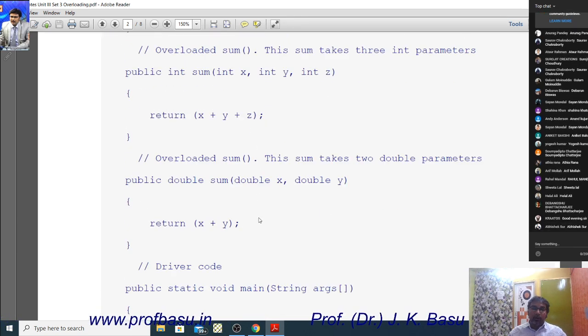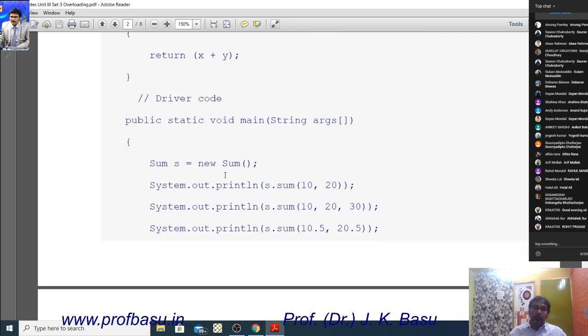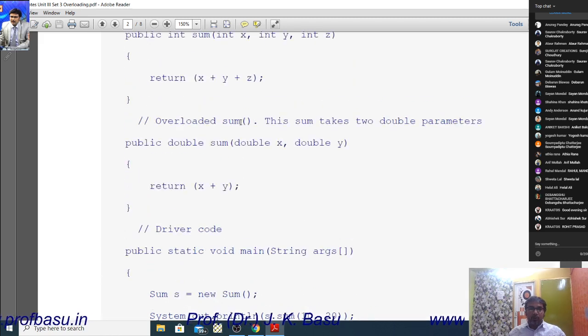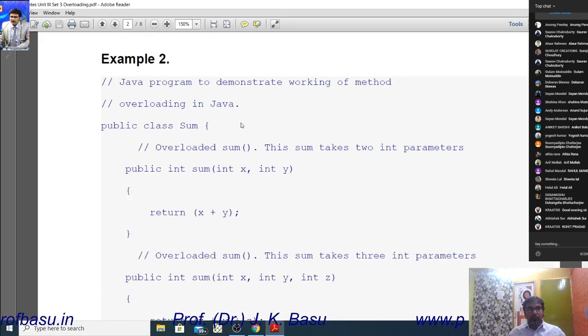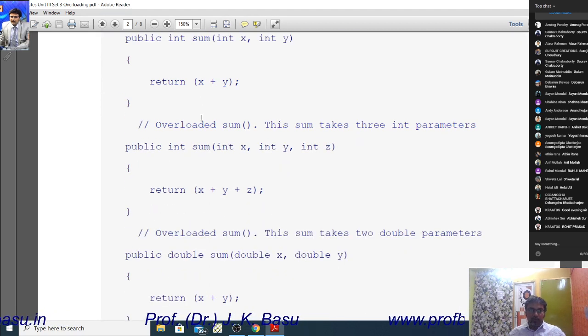So now it will decide which method to call at runtime. This is the driver code, which means the code which drives the program. That's why I put a comment as driver code. Anyways, S is an object of our Sum class. Actually we put these three methods in the public class Sum.